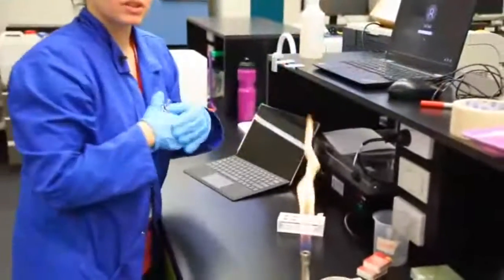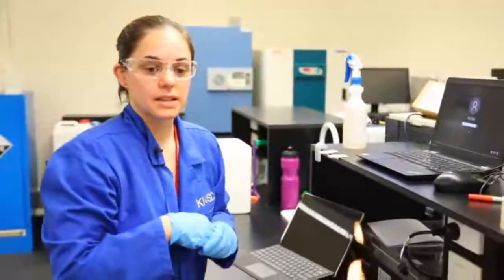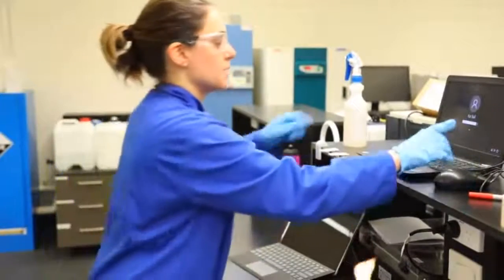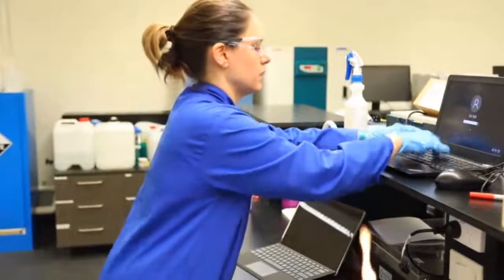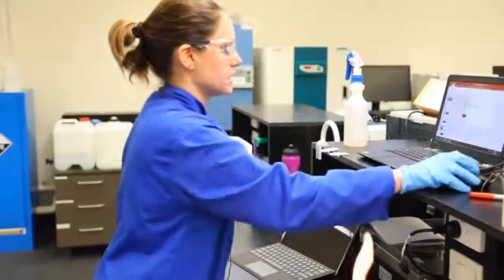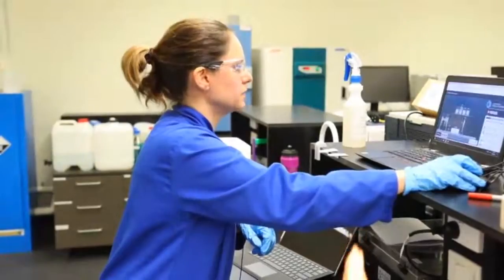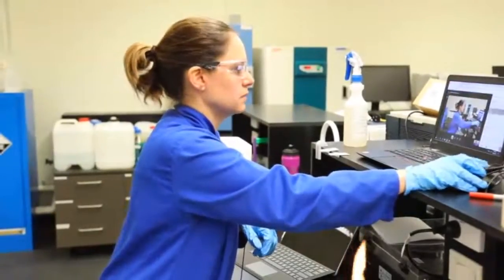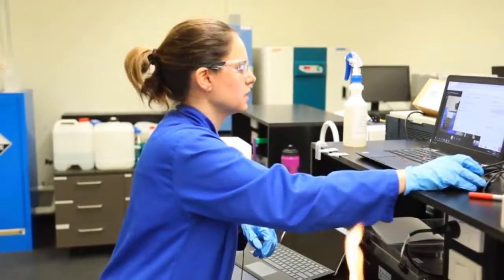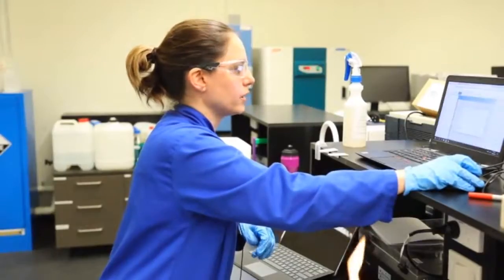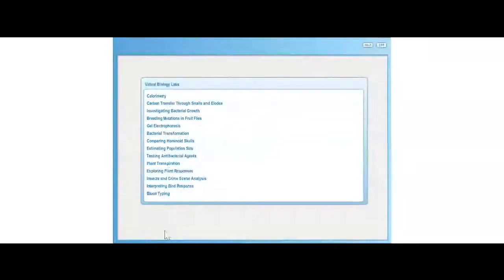But before we do, I just want to show you where you're going, and Mabel's going to pop up the link in just one moment, but I just want to show you where you guys need to go first. So I'm just going to share my screen again. So we're going to the WOW Biolab. And when you get into there, you'll see you've got heaps of options, which is really good as a teacher. There's lots more things that you can do with your classes. So we're going to go to your bacterial transformation.